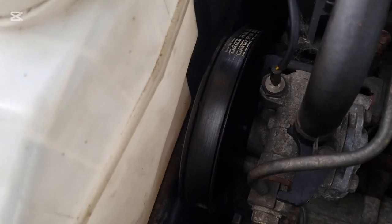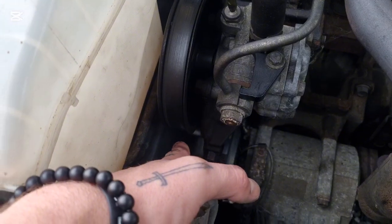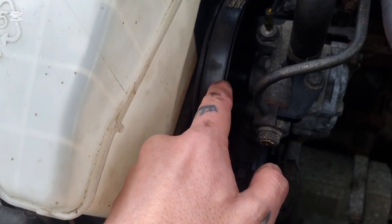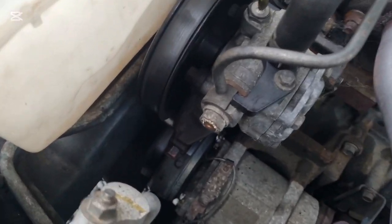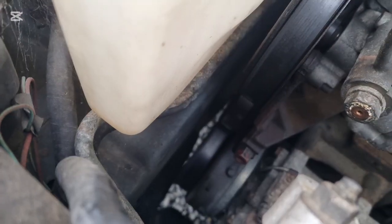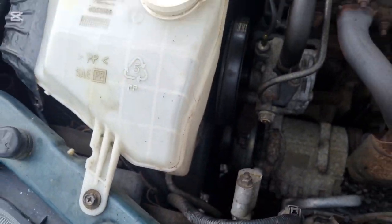Got this belt making noise as well, and when I was spraying some of that WD-40 in there, that was to see if it was the tensioner, so I didn't spray it on the belt itself, I sprayed it on the tensioner pulley, and sure enough it went quiet. So I think that the bearing in the tensioner pulley might be gone. Can't find any parts, so we'll take it all out and we'll see.